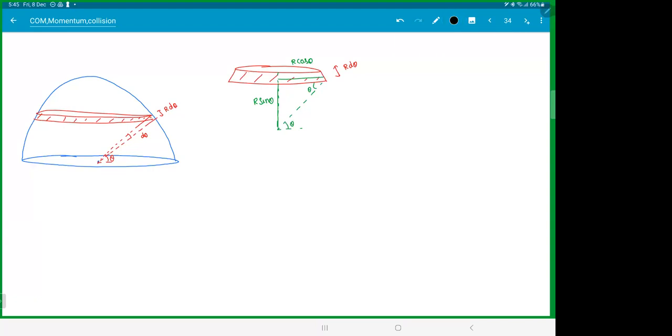So if you take a scissor and cut it here and open this, you will get a rectangle like this. This rectangle's length will be 2 pi r cos theta, and this width will be r d theta. And for this ring, the center of mass will be at 0, r sine theta. This is the center of mass of the ring.